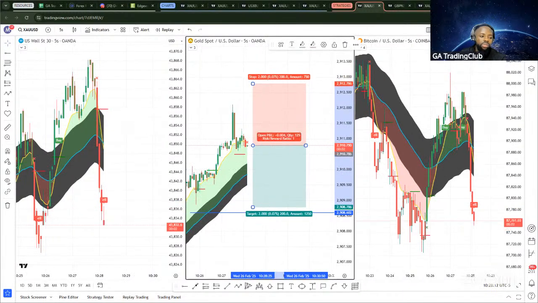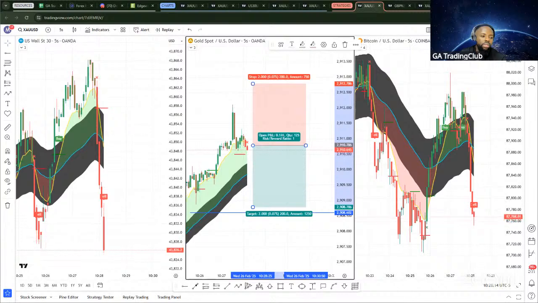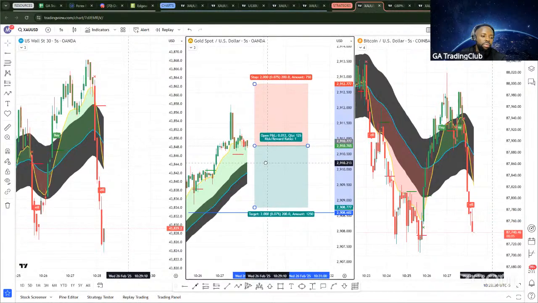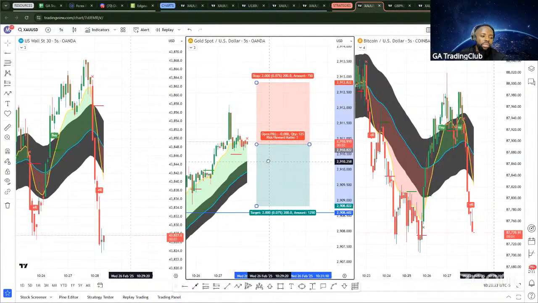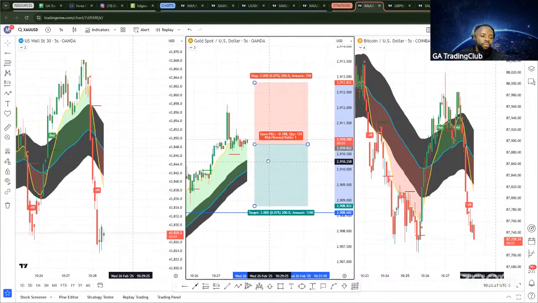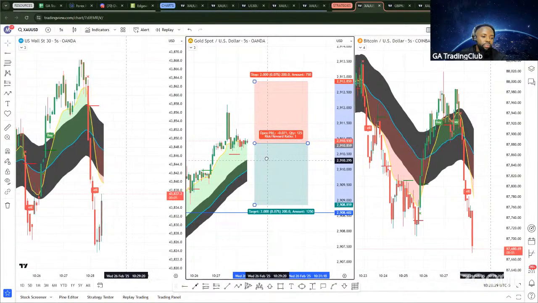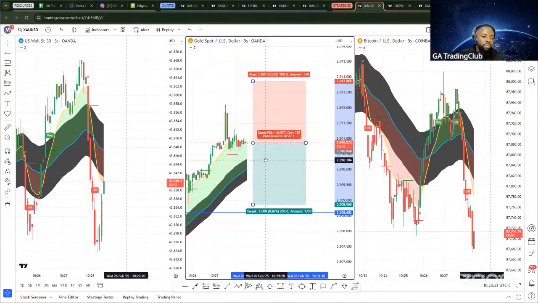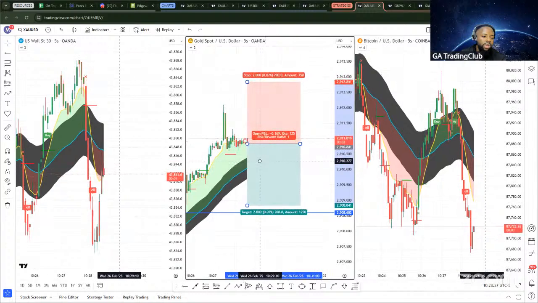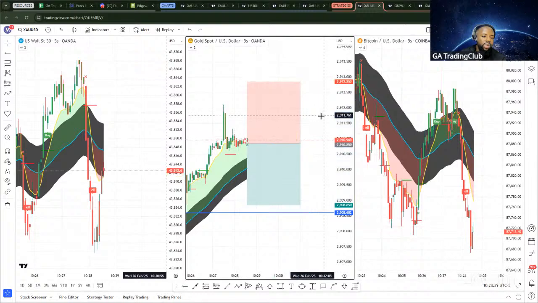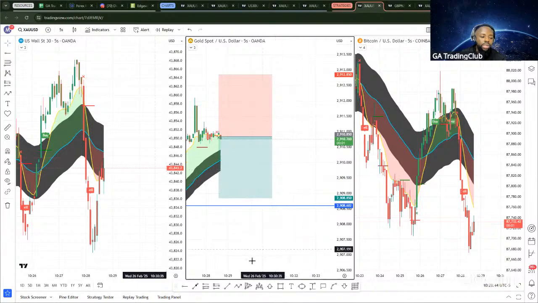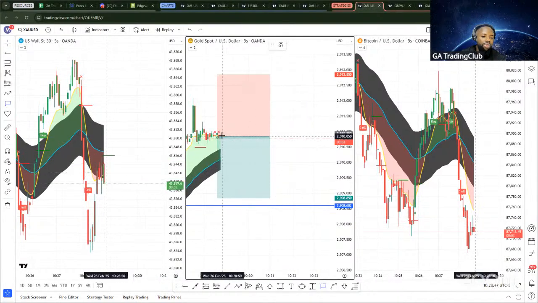So you see that X right there. See if it closes. Not yet, you have to wait for the X to close. Okay, so there's that X. So the entry would be at 2910.8. Let's see how this one would go. 2910.8 would be the entry of your rejection scalp.